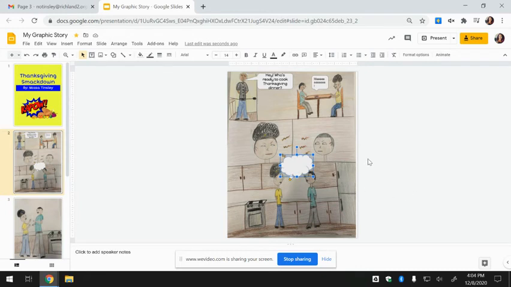All right. Last thing I want to show you is how to include your narration. So instead of going to shapes, we're going to go over here to text, this T over here, and it's for a text box. So you'll click it, and go ahead and put it wherever you want it to go. There we go. And then you just start typing in it.